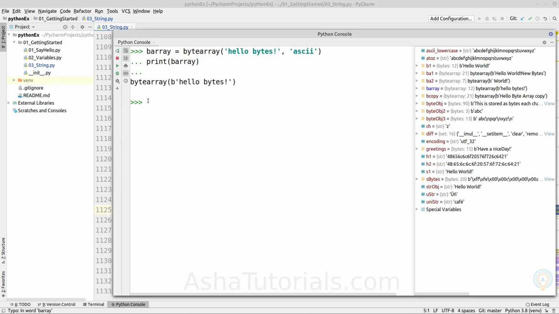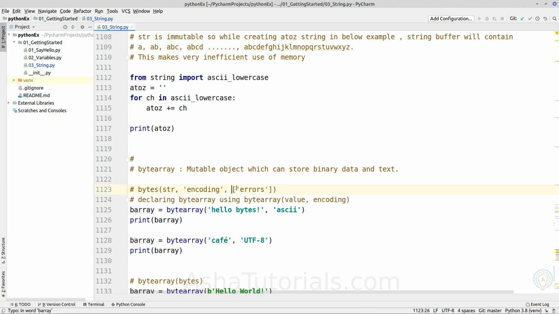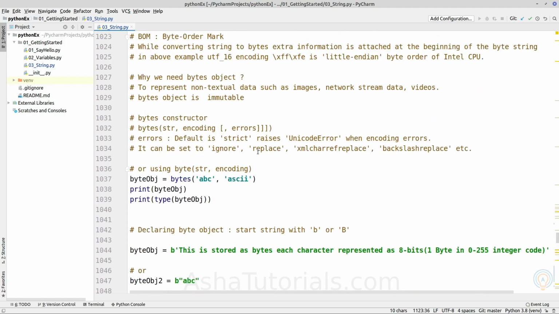As we can see, the ByteArray object is represented like this. And the next constructor takes an optional argument, errors, which has the same meaning as we saw earlier in the bytes constructor.